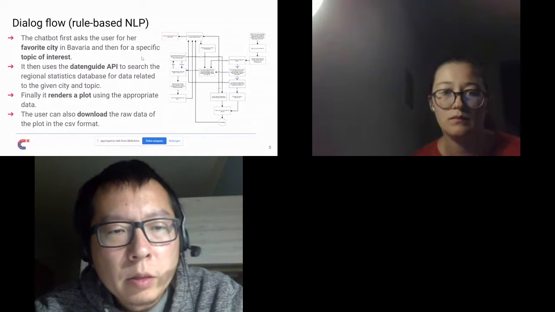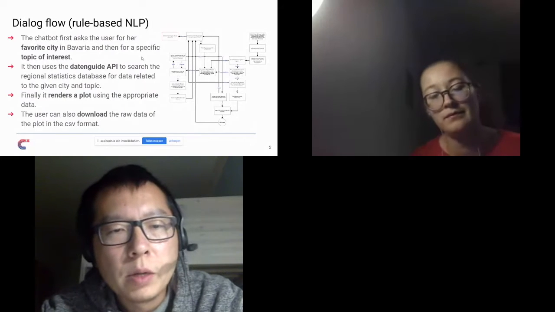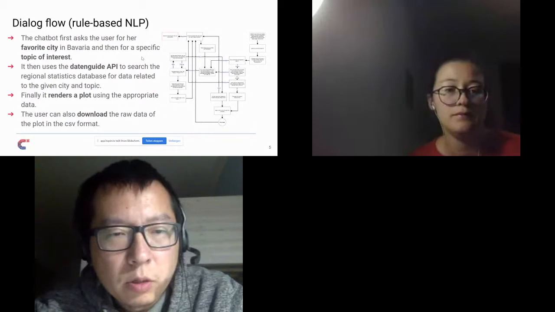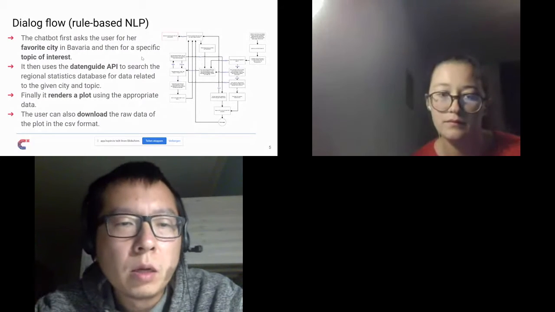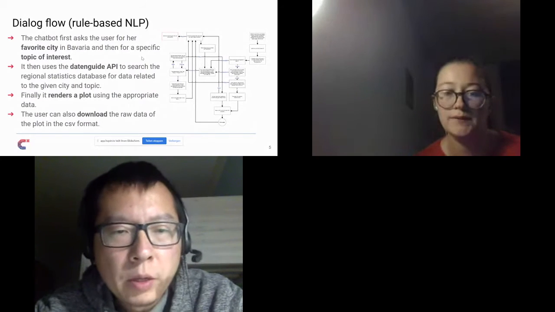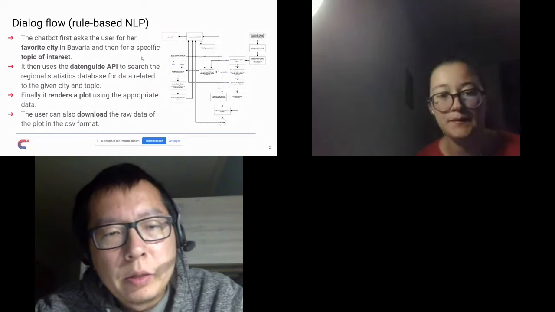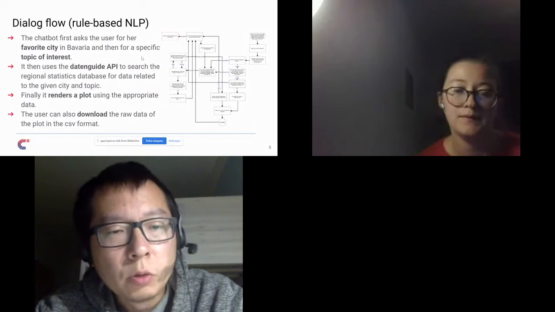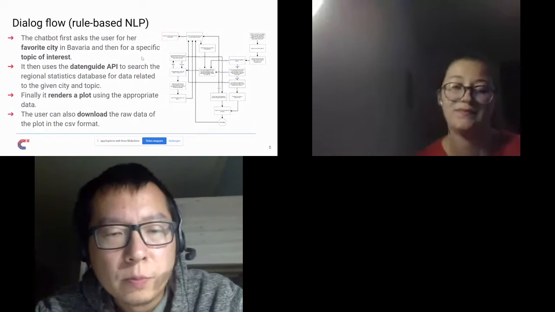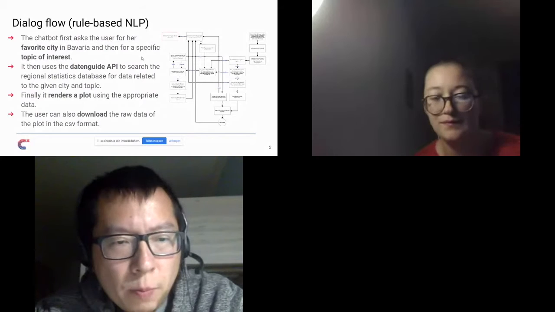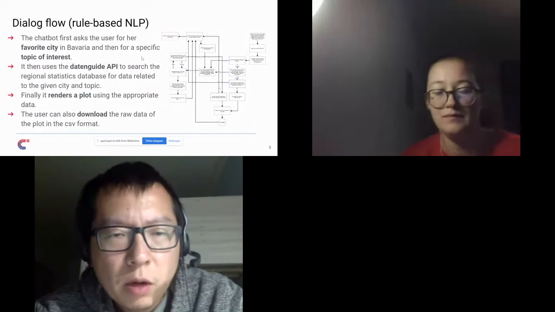Then the input of the user will be parsed by spaCy, the language text processing library, to extract the keywords, and those will then be matched through the Datenguide API to this official statistics database. And in the end, the bot can visualize the statistics that was queried by the user. Of course, the user can also download the raw data in the format of a CSV file.